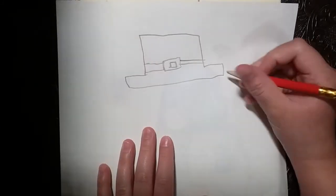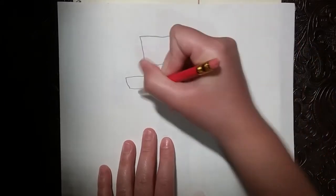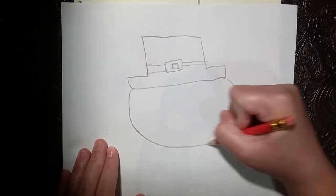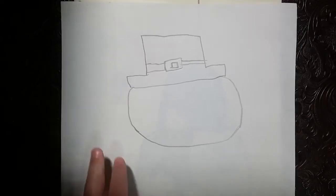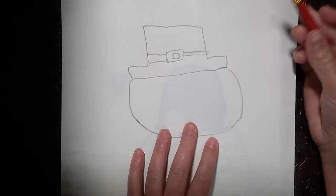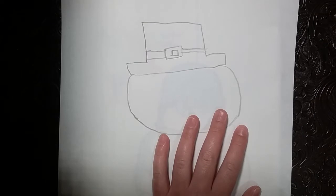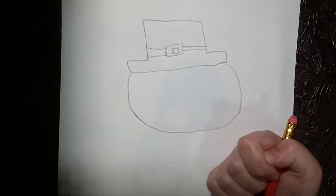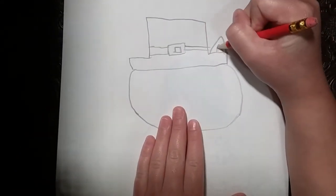Now let's go on to the cat. I'm going to make a cat head — like that — and then connect it. Don't draw too hard, because we're going to be erasing to add all the extra stuff. Now let's make the ears. Maybe we're going to make the ears popping out. I drew a tiny ear out onto the side and it looks pretty okay, so I'm going to do that so it looks like it's going through the ears.